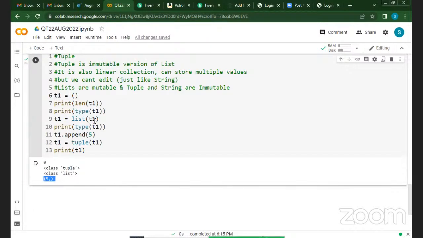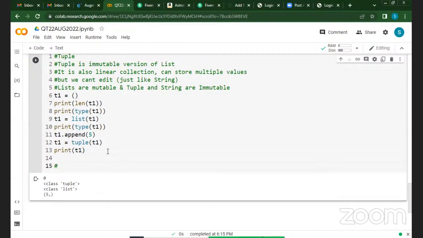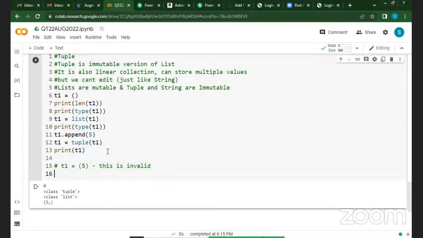T1 equal to just one value is an invalid way. You can say T1 equal to 5 comma. This is valid.